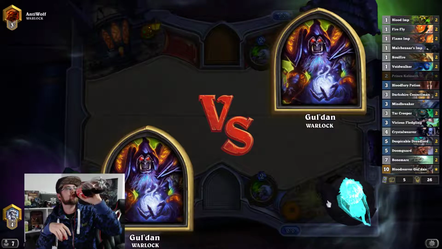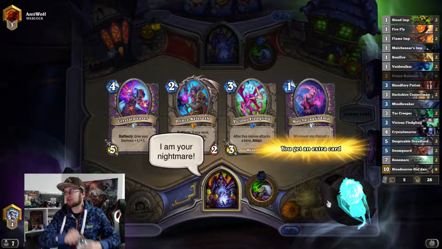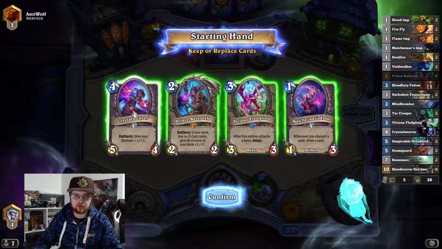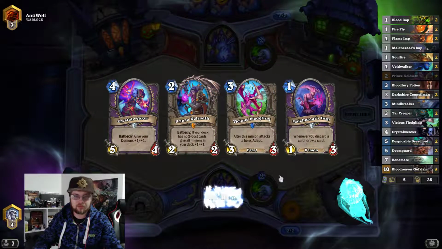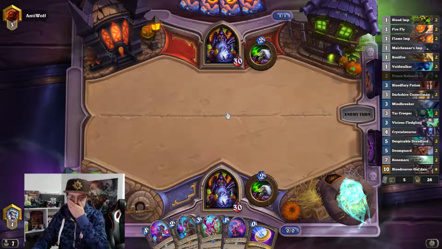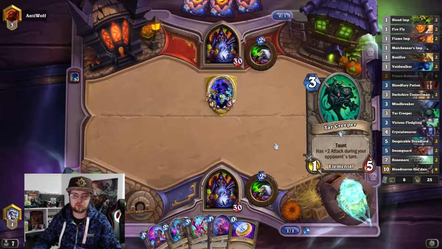Gul'dan versus Gul'dan. Your soul shall be mine. Okay. Oh, my bad. I am your nightmare. We actually have a decent curve. So, we might keep all of this. I think I will, just because it's a curve and we do have the prince. We can even go prince on turn 1. Okay, Void Walker. Ooh, okay.